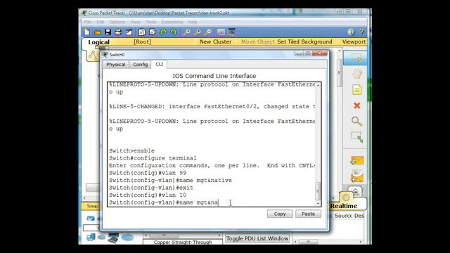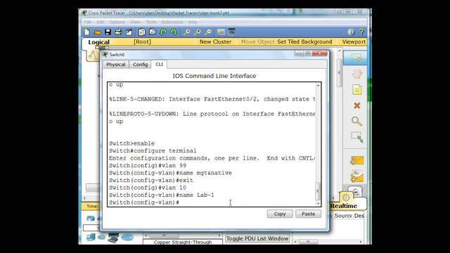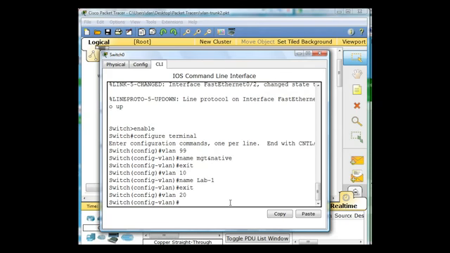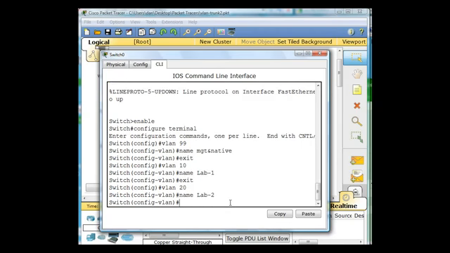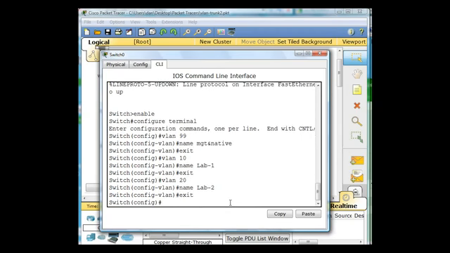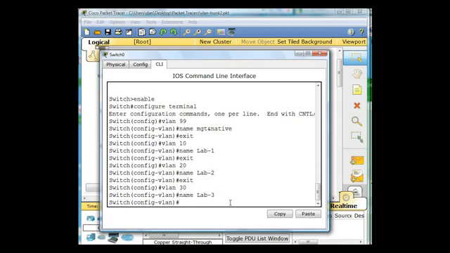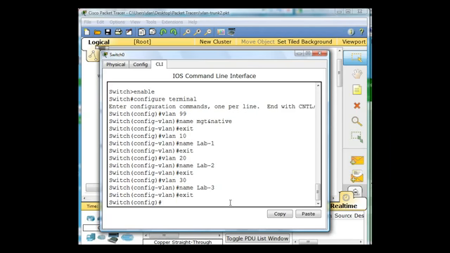I'm going to use up arrow and change the name to Lab 1, and then up arrow to exit, and then I'll up arrow to VLAN and do 20 and hit enter, and then do up arrow and name that Lab 2, and then exit, and VLAN 30, hit enter, and up arrow to name that Lab 3, and then exit. Okay, so now I've created my VLANs on my switch.